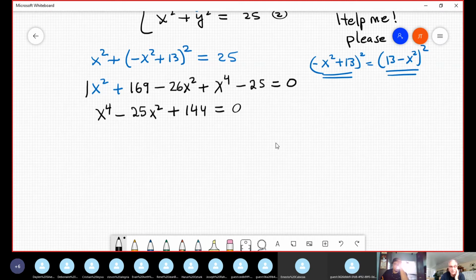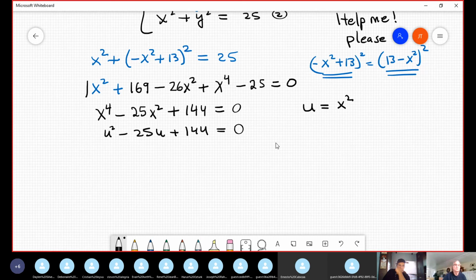So what do you think? Let's do it by factorization or apply the quadratic formula. Okay, guys, do you understand? Mentally you say, no, professor, I don't understand, because the degree is 4. What is the reason I'm using the quadratic equation? The quadratic equation is when it's 2, not 4. Okay, I understand. So you are doing one substitution. u is an auxiliary variable equal to x squared. And you copy the same equation, but using u: u squared minus 25u plus 144. This is u by definition, and this is u squared. And this is a quadratic equation.